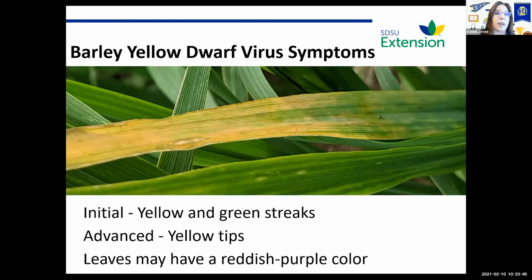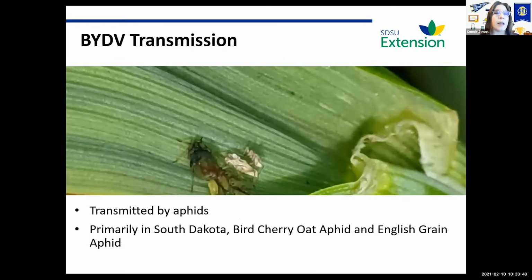Now, when I talk about it being vectored by aphids, there's a lot of different aphid species out there. There's over 20 different aphid species that could vector the virus, but here in South Dakota, it's primarily vectored by the bird cherry oat aphid and the English grain aphid.